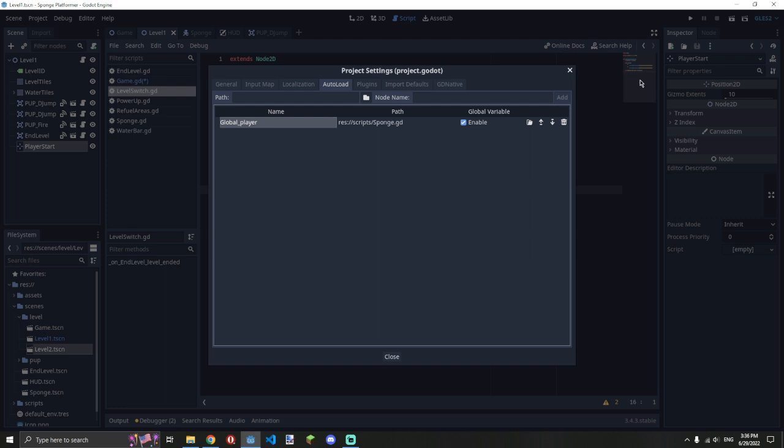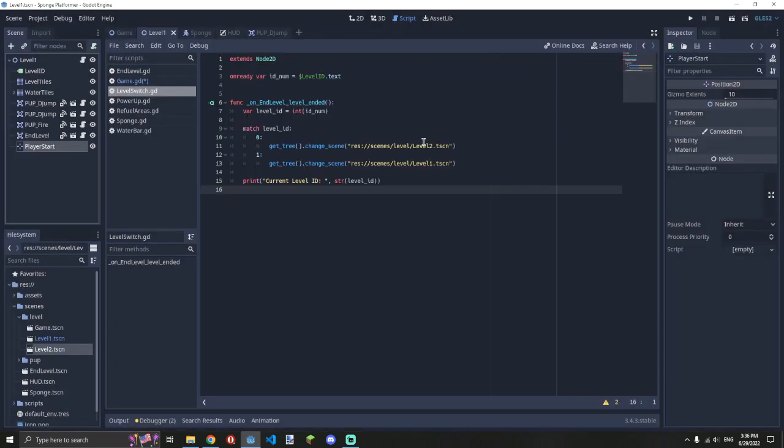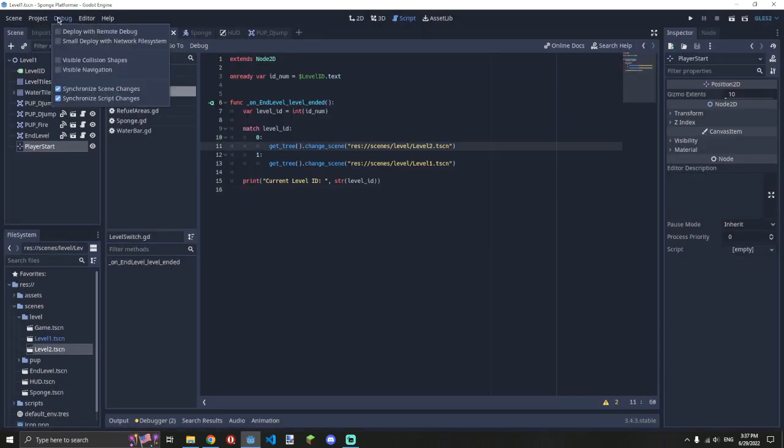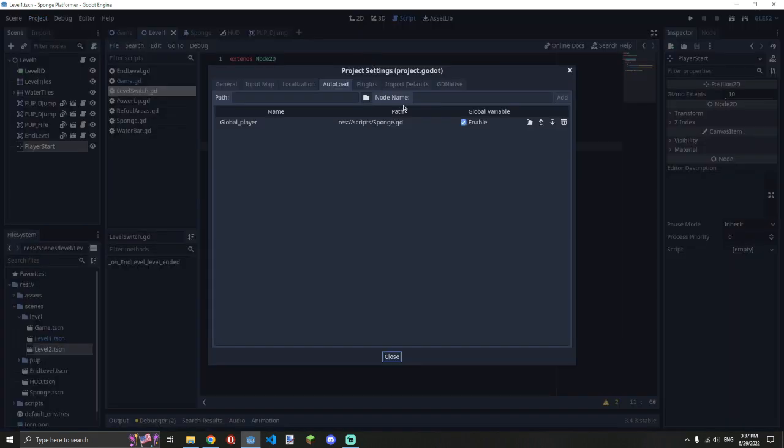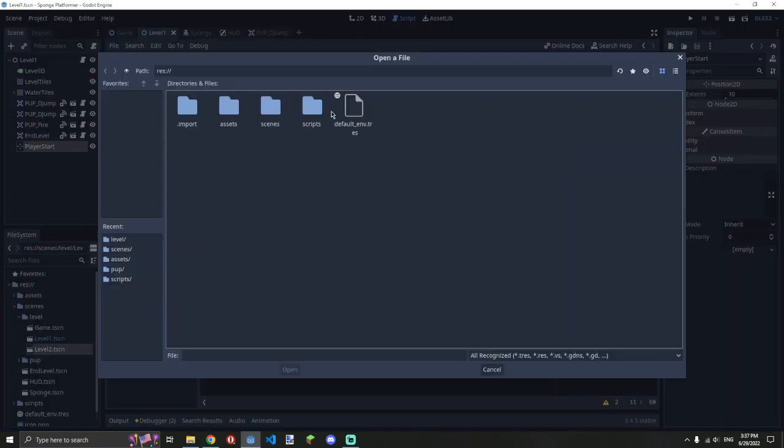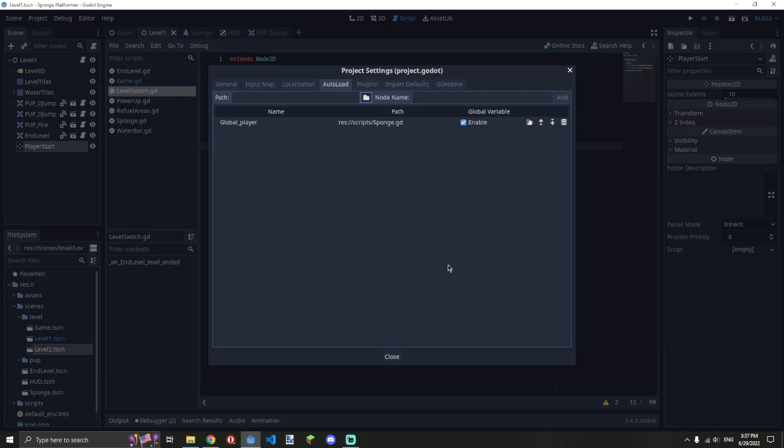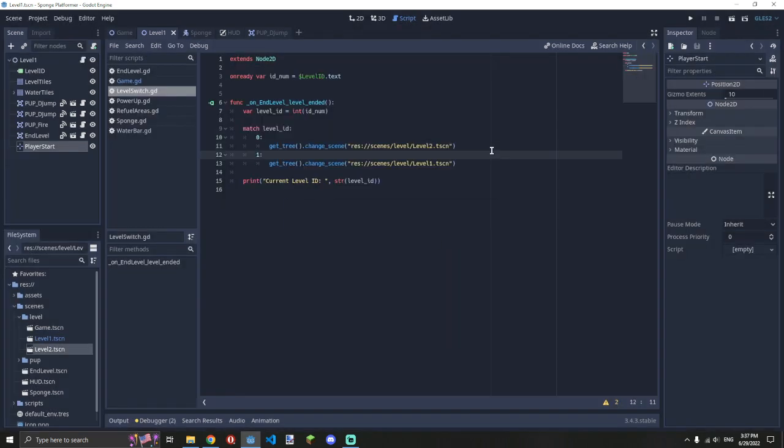So, I suppose, couldn't we technically, because you can do scenes in here as well, I suppose you could technically just load the levels as autoloads, right? Yeah. Okay. We'll have to deal with that in a second.